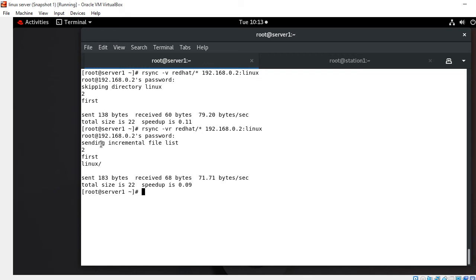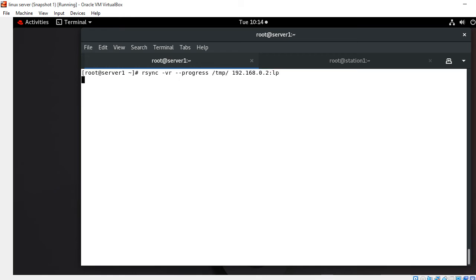That is very important. Let's take another example. Suppose you want to show the progress report. We have the --progress option. So I can go with rsync -vr, and I remove this one and say --progress, and copy the temp directory, and where I say make a directory named lp and just paste it.